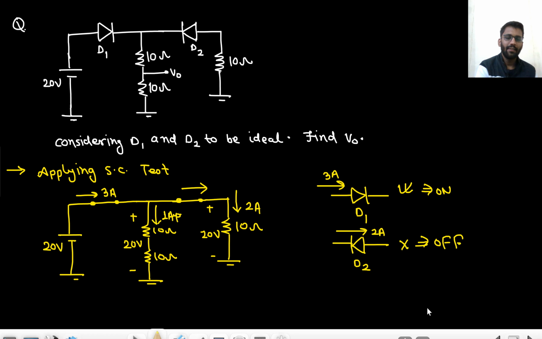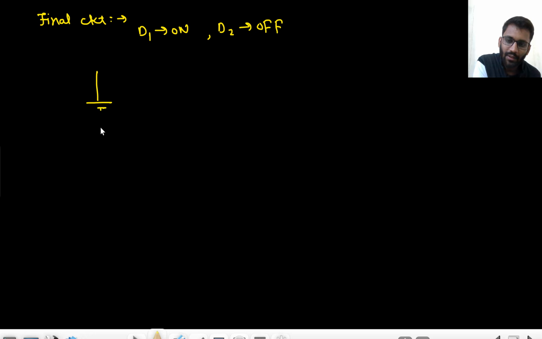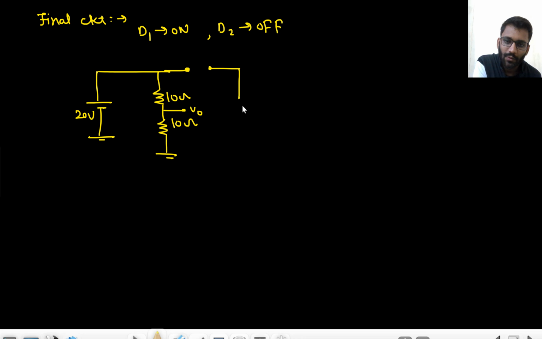Okay. So, here I have a 20 volt battery. Diode D1 is on. And I have these resistances, 10 ohm, 10 ohm. And this was my V0 voltage. And diode D2 is off, sorry. Diode D2 is off. And then I have a 10 ohm resistance. Okay, so the current here is 0 ampere. If someone asks you what is the current in this 10 ohm resistance, that is 0 ampere. What is the current in diode D2? That is 0 ampere. So ID2 is 0 ampere. Okay, this is the correct answer.